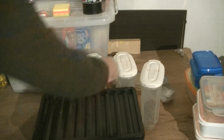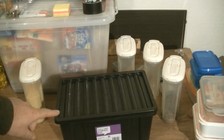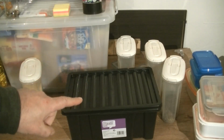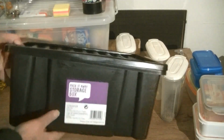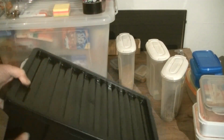These boxes, let me just make some space, okay guys and girls. This box right here, I actually picked up for £1 in the pound shop. Fantastic little deal. I ended up buying 10. I think they're gone now because, you know, for £1 it's a fantastic deal. As you can see, they're stackable, so you can put them on top of each other. I'll show you a bit more about them.